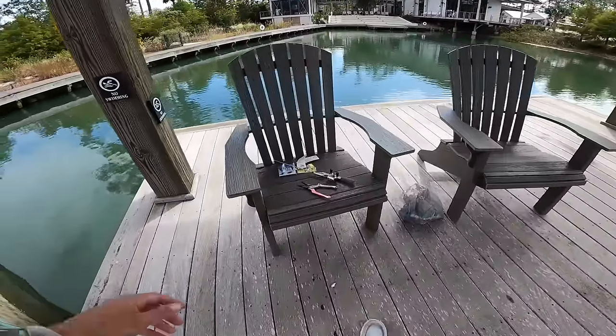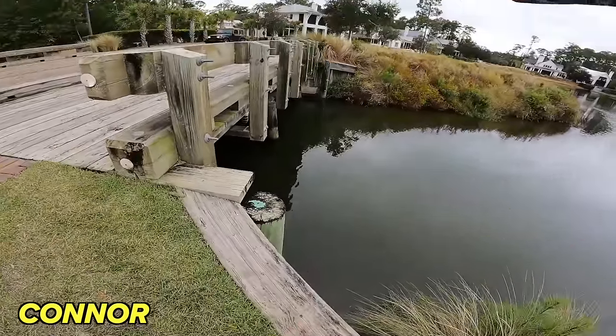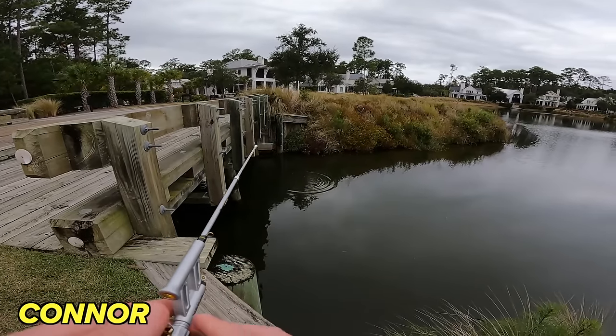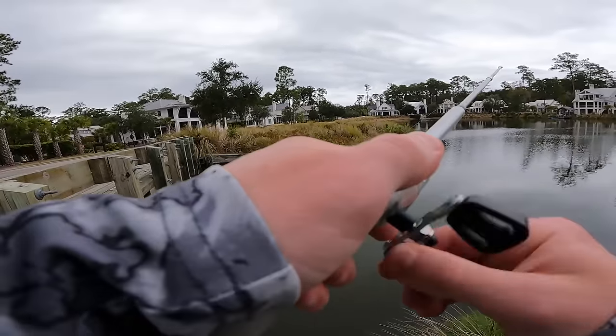Let's tie on another bait and get back out there. Oh, wait, a fish just moved right there. Something kind of flashed. That might be, oh, there's a bass. He's going for it. There's a big bass. He's going to eat it. He ate it.